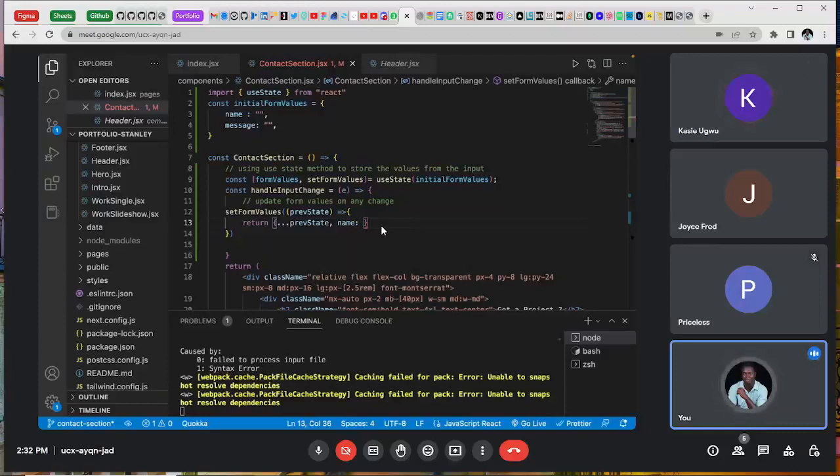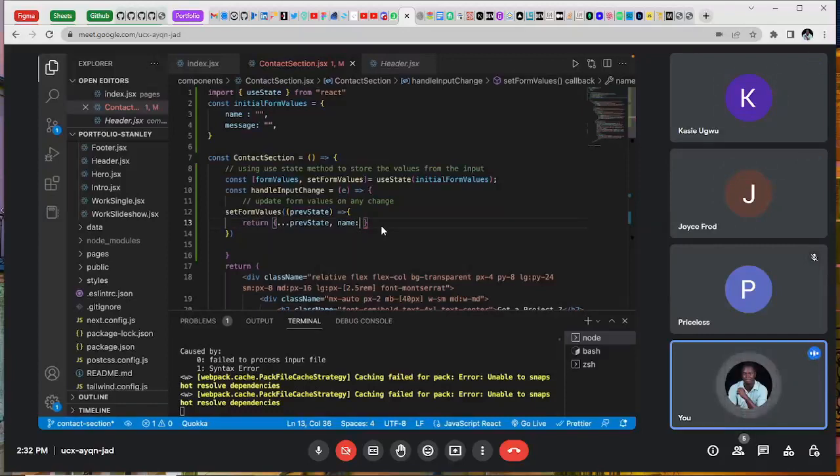So this is an onChange event, and we put it in the name input and the message textarea. Whichever of them triggers this event, making this handleInputChange function run, event.target will return that particular input.